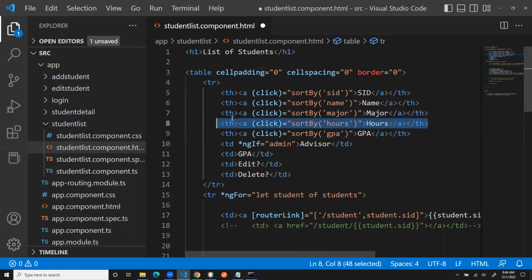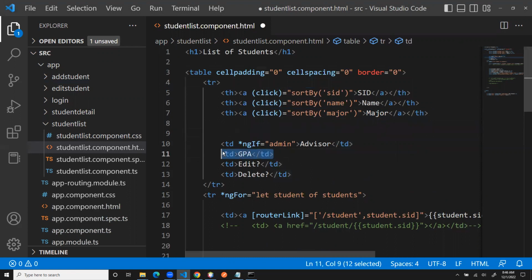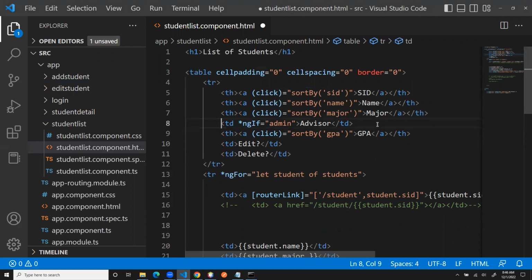I'm going to get rid of hours. We know this particular application does not have hours, and I'm going to get rid of GPA and move it over here. Now, could I do this by advisor? Yes, of course I could. Do I want to? I could, right? There's nothing to stop me from doing so. I'm just, due to time, going to leave it out.